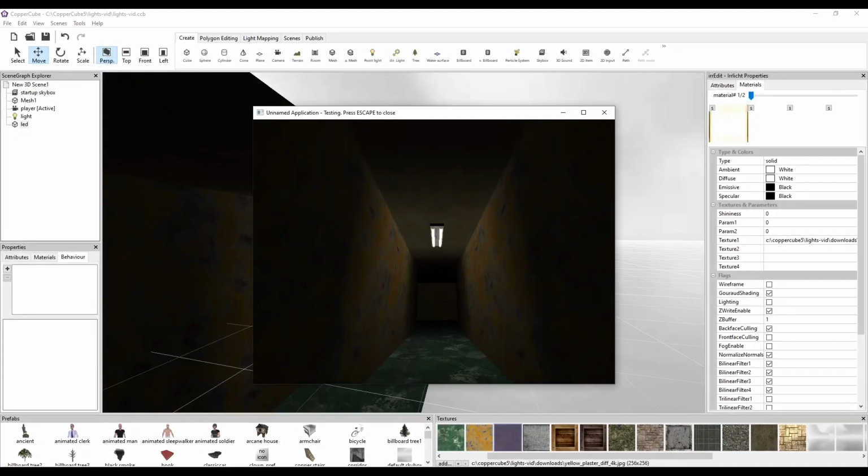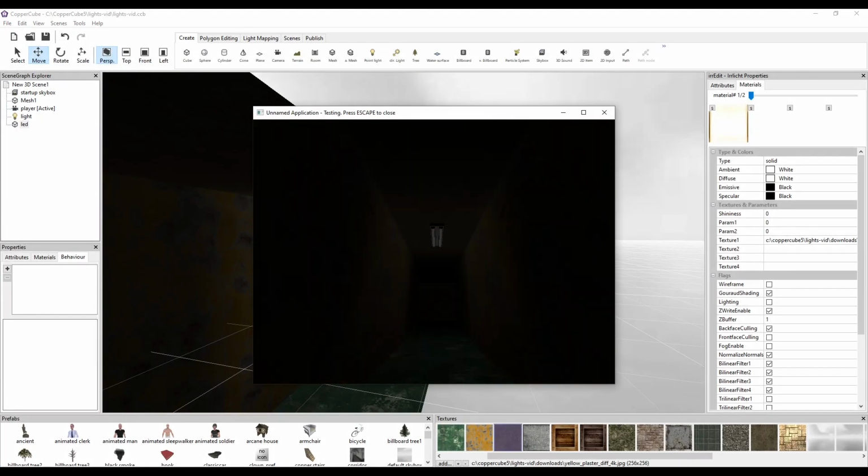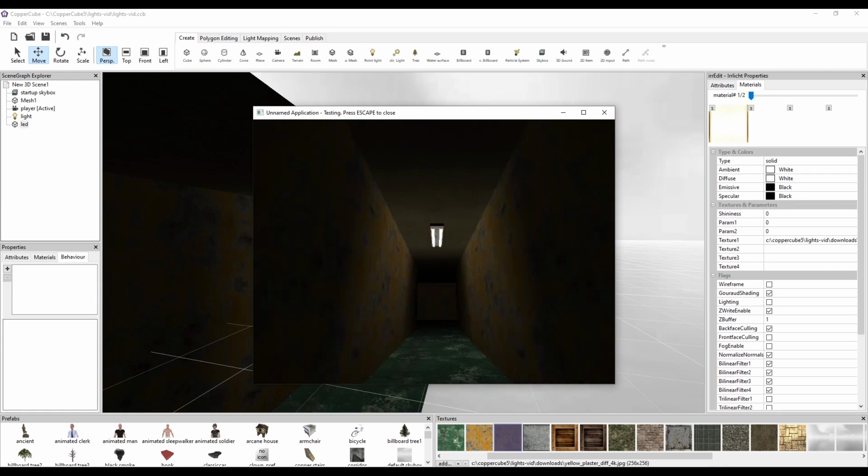So now, yeah, we already have this effect that it seems like the lamp is turning off and then turns on again. I think it sort of looks cool. This is exactly why I'm doing this video. I thought this effect is pretty easily achievable. It's easy to code, and it sort of looks cool.